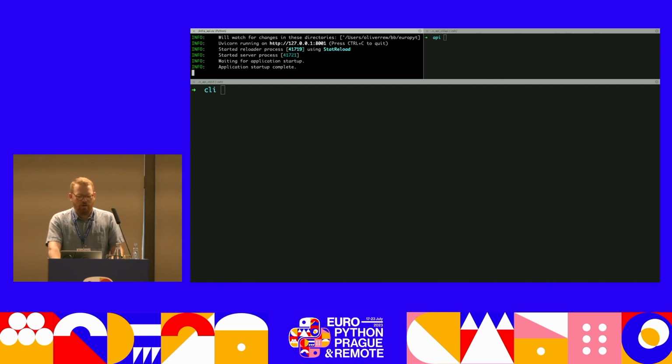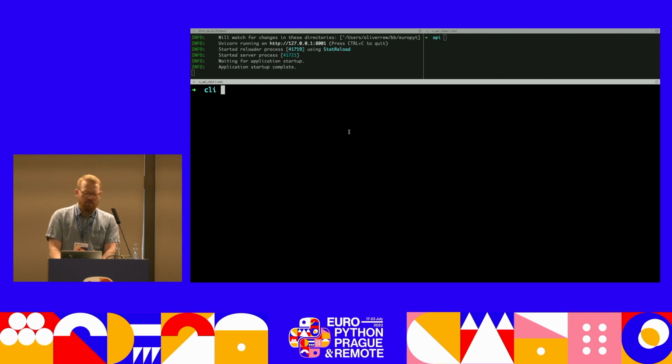All right, I'm going to run a few things here. These top two windows, don't worry if you can't read them. It's not important. I'm just going to say what's happening there. So in the upper left here, I'm going to run something called Infra API. Infra API is just a demo API I wrote for interacting with fake infrastructure. It's written in FastAPI. It's got all those extra annotations we talked about to implement a CLI interface for it. And it's running locally on my machine on port 8001. But instead, pretending it's running in some server in a data center in Virginia.